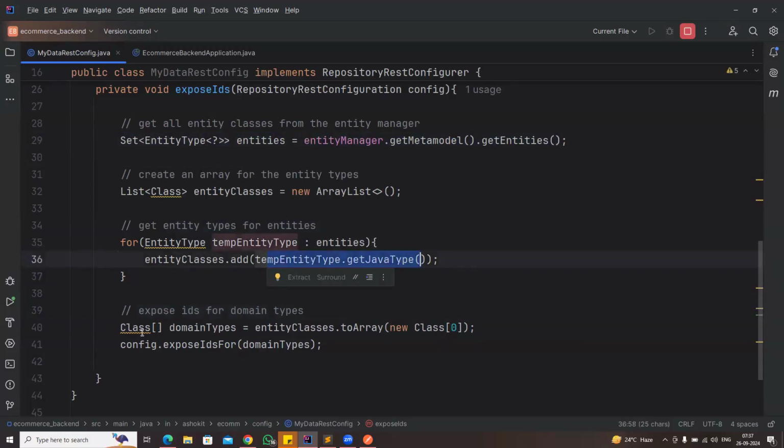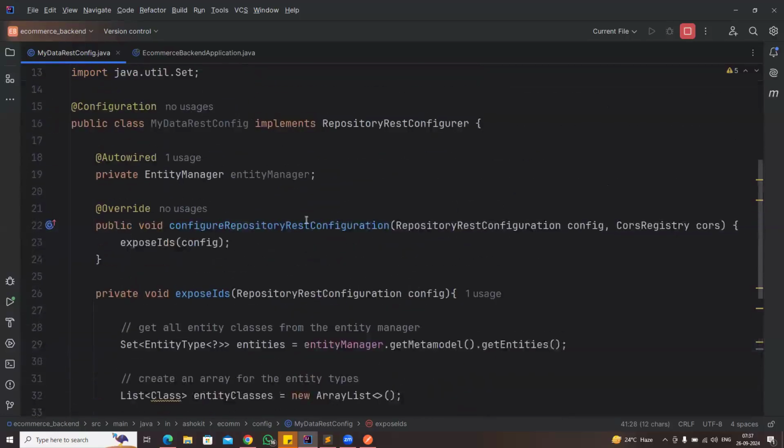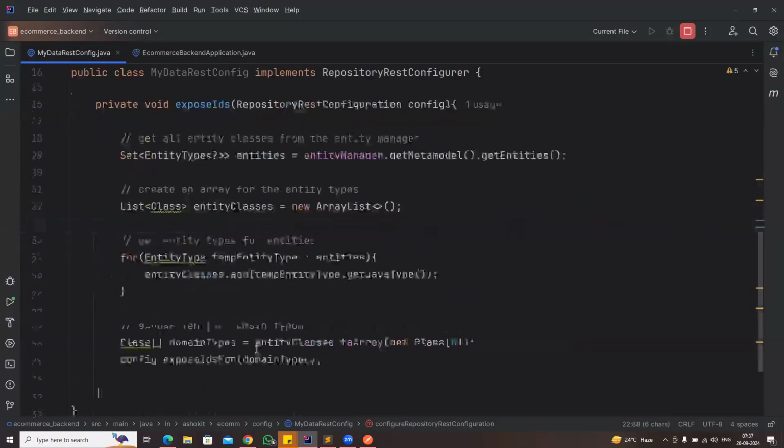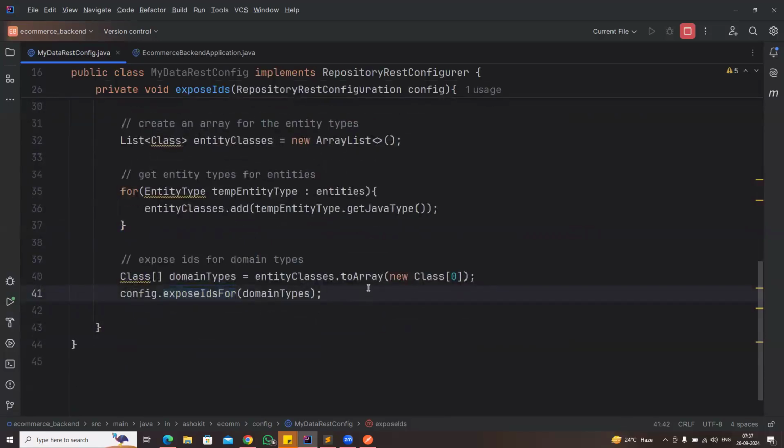The entity types we are converting into class array, and we are passing that to config method expose IDs. So this method I am calling in this overriding method, config.exposeIdsFor these domains. So whatever the entity classes available in the application, we are loading all those entity classes and we are exposing IDs for those entity classes.